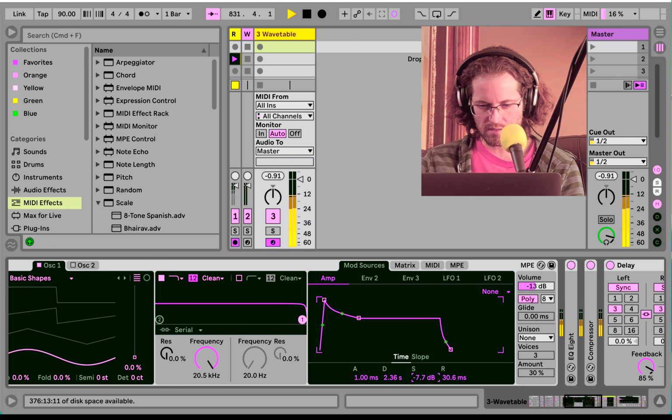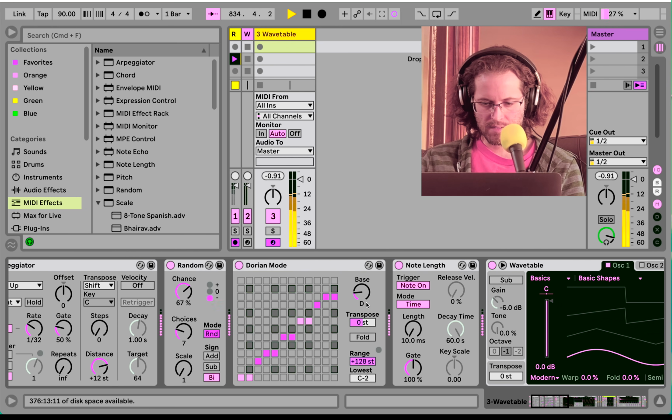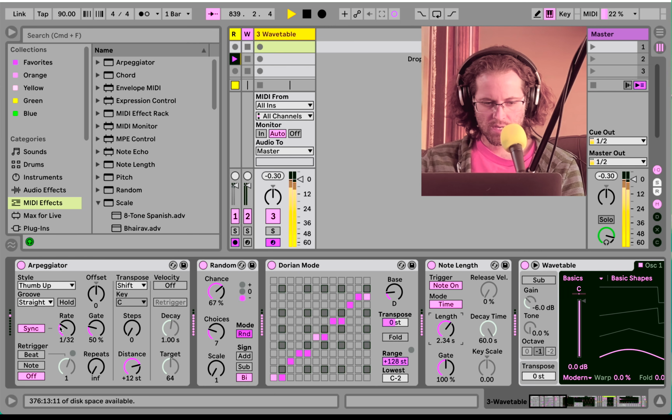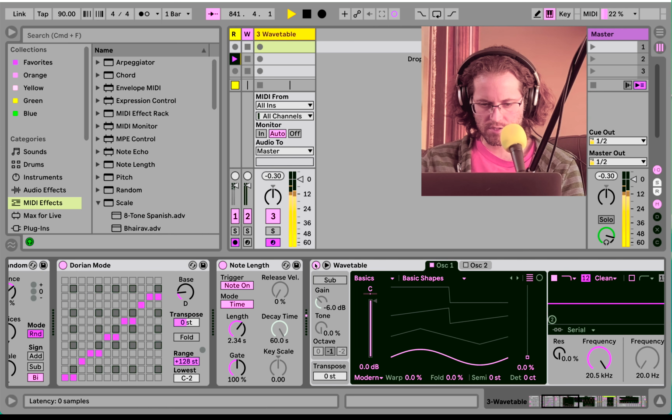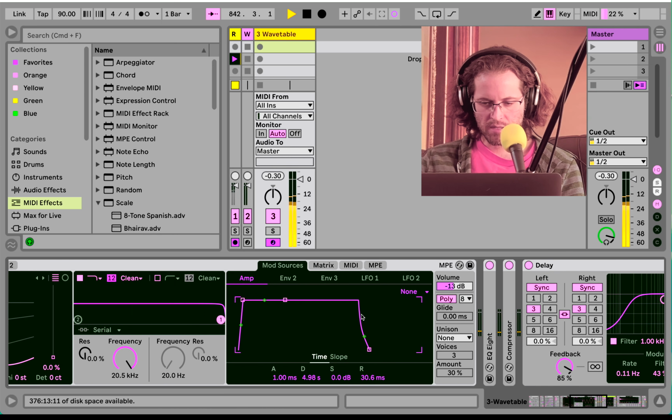Actually, I'm gonna turn the sustain down. No, I'm gonna leave it back up. Let's add this note length until it sounds good, but not overbearing. Let's lower the rate. Let's give it a second to catch up. And let's tweak our delay.